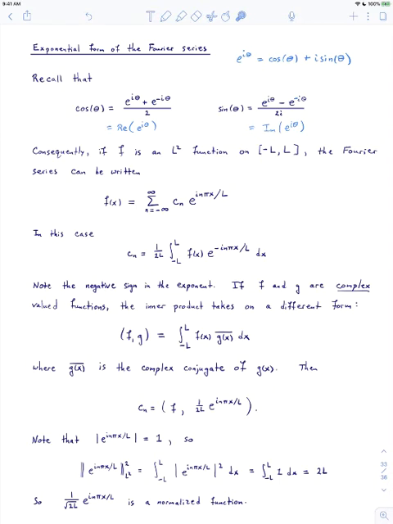So what that means is that this Cn is equal to the inner product of f with the function 1 over 2L e to the positive i n pi x over L. Now there's no negative sign in the exponent, but when you compute that inner product, you have to integrate f against the complex conjugate of g. So that's why there's a minus sign there. The complex conjugate of e to the i n pi x over L is e to the minus i n pi x over L, and that's really a consequence of Euler's formula.